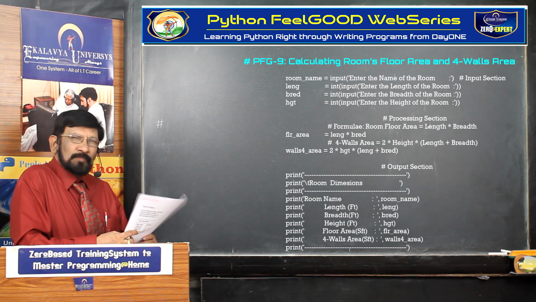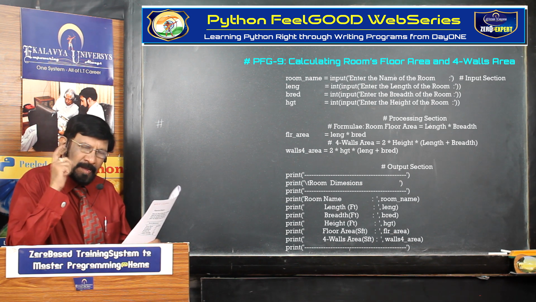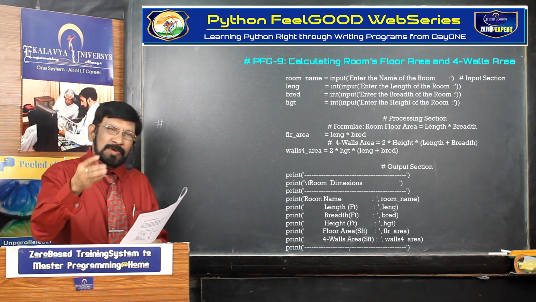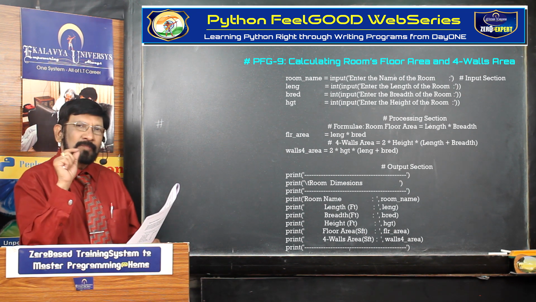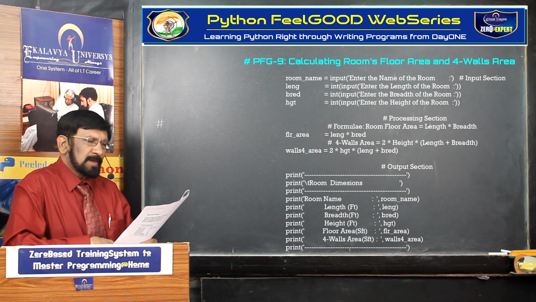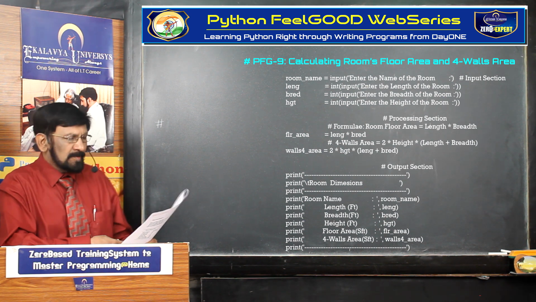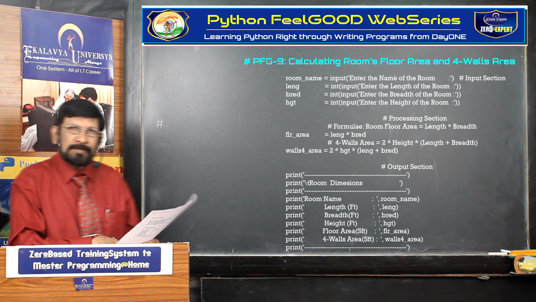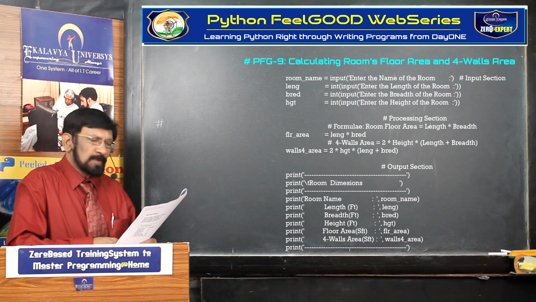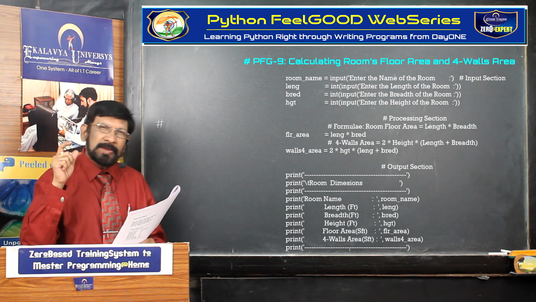Thereafter, room name. Actually, if you give it as just name, immediately we think of an individual person's name. So you write room underscore name. Thereafter, length, breadth, and height. Okay. As far as the remaining three, first room name is a string. That's why no conversion is required. As far as length, breadth, and height are concerned, those are integer values. That's why I use the int function. If you want to make it float, you make it.